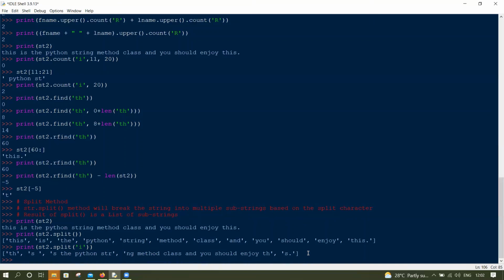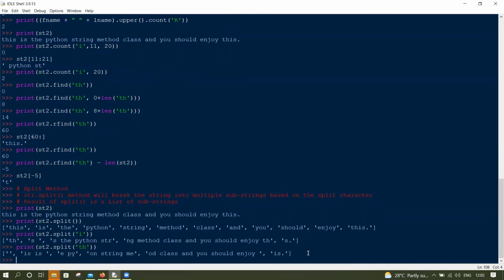Now, if I want to break or split on multiple characters, that is also absolutely possible. Split on th. Okay. So it breaks on th. Nothing is there before this, so this is an empty string. Then is this, then th again.